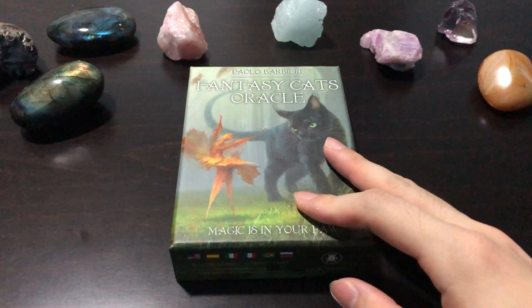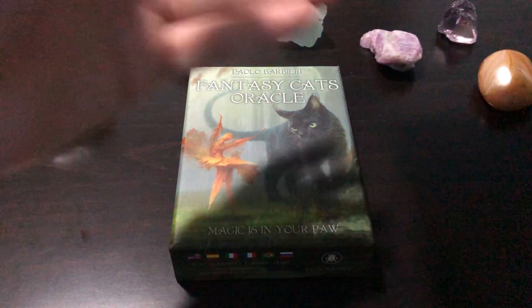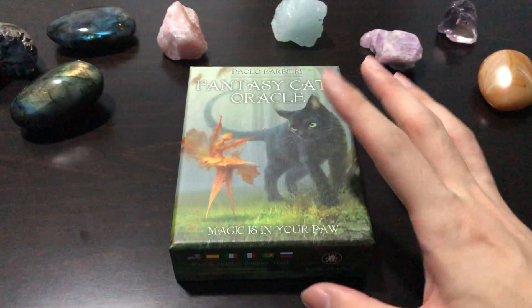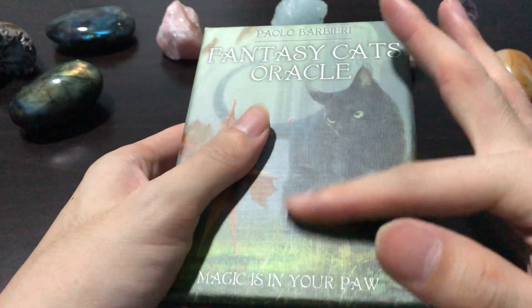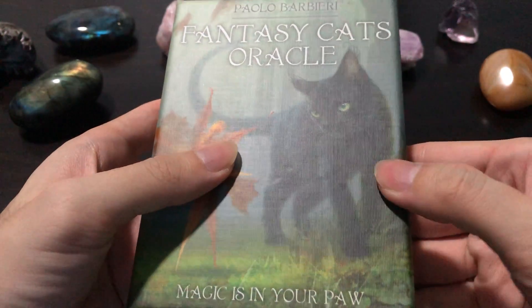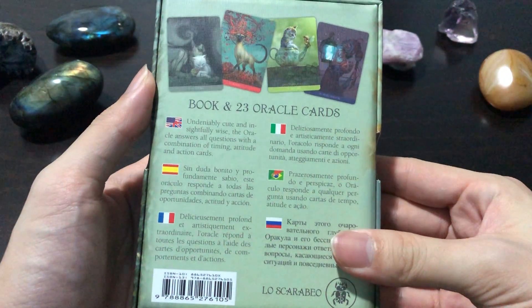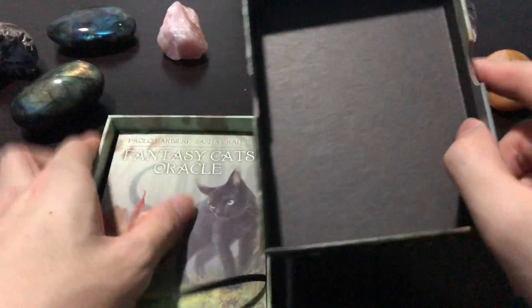What's interesting about this box in particular is that we're probably used to the slightly glossy boxes from Lo Scarabeo. I was very impressed by the Santa Muerte one because it was matte and slightly embossed with silver, but this one is completely different. It has almost like a poker card — a casino-standard poker card texture to it, which I really enjoy. Ignore the slight scuffs, that's just a glue mark. The box is slightly tighter because of the texture, and it's your typical black inside, very sturdy.